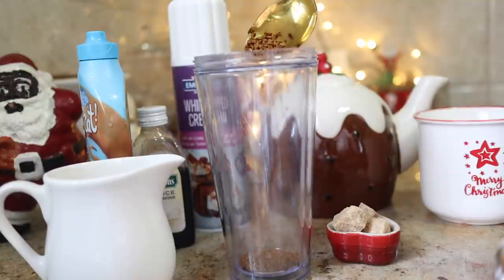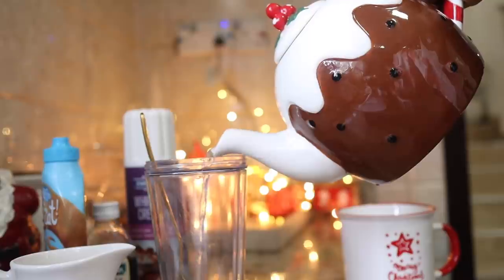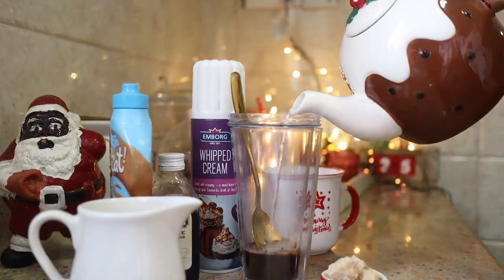Basically, all you have to do is add all the ingredients together in your cup and then you top it up with whipped cream, and that's how you make it.